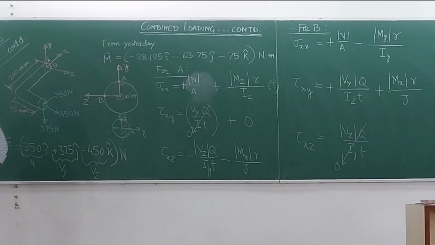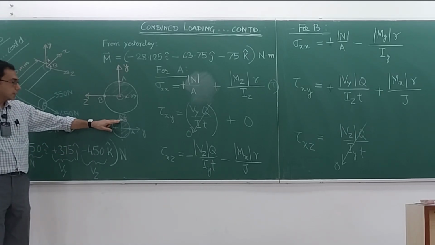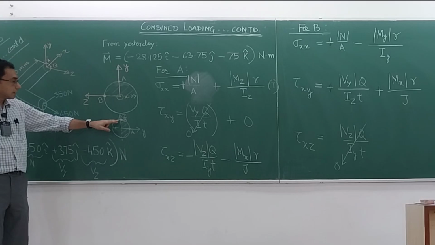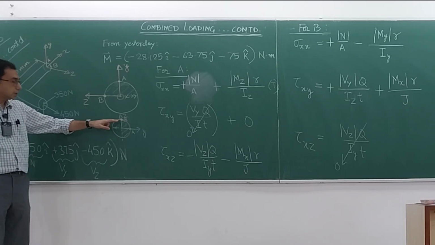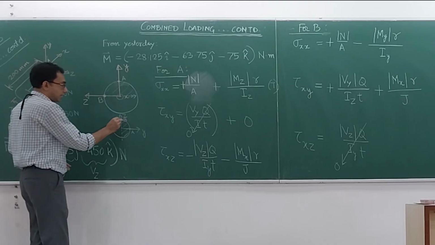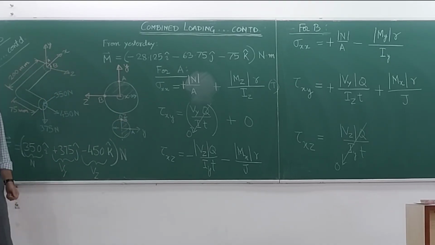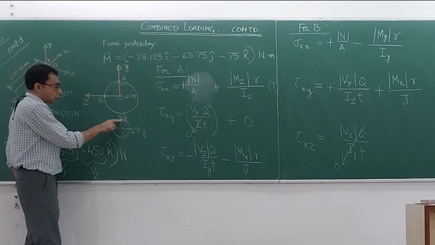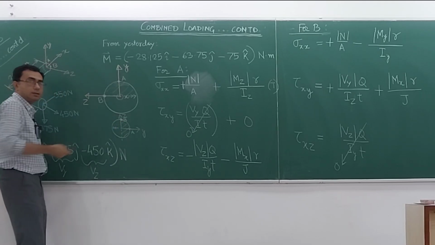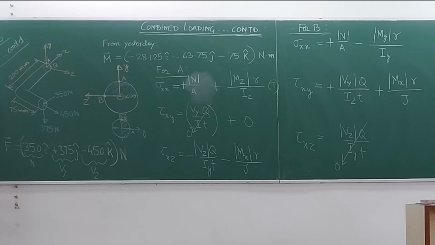You think about it for a few seconds, everyone. This is extremely important. You can look at this diagram. This will probably be easier. So here, the Vz is acting downward, but the location of our point of concern is at the edge of the cross section. So the Q that you are going to get is because of this cut, but there is no cut there. It is at the top edge of the cross section. Had the point B not been located at this top, rather somewhere here, then you would have taken a cut like this, and that little amount would have contributed some non-zero value.